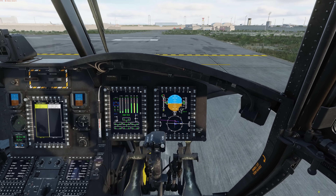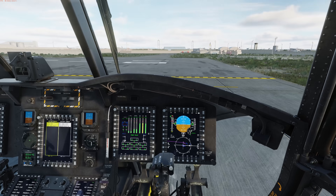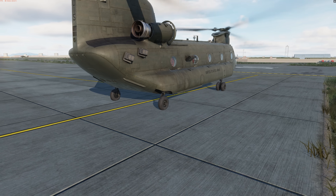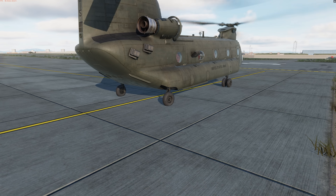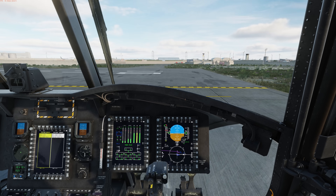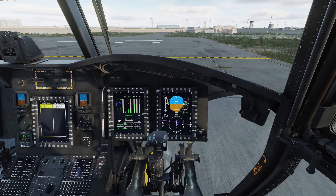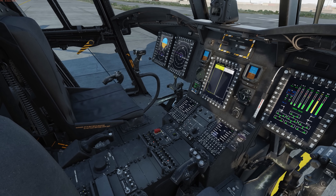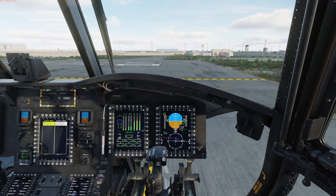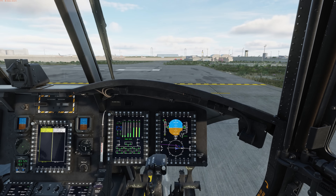Using those two buttons, I can rotate that knob to the left and to the right, which — if you go externally — you can see reflected there as well. As we taxi, the left wheel will follow in the same way. To get moving, all we're going to have to do is add a little power on the power lever, making sure the parking brake is released. To steer, we use the swivel left and right. We can modulate the speed with the power lever as well as the wheel brakes, and technically you could also use the cyclic fore and aft to adjust speed as well.